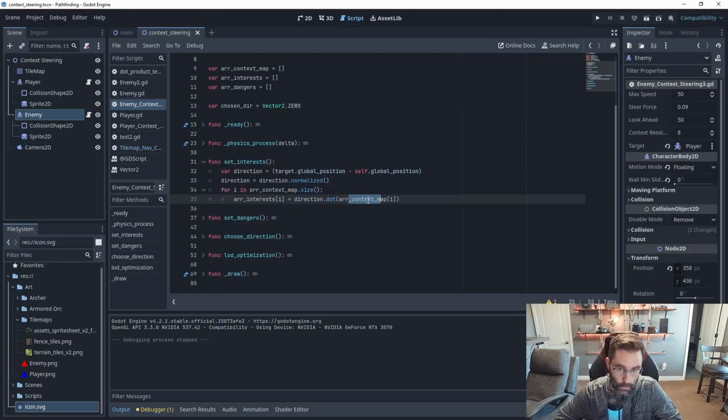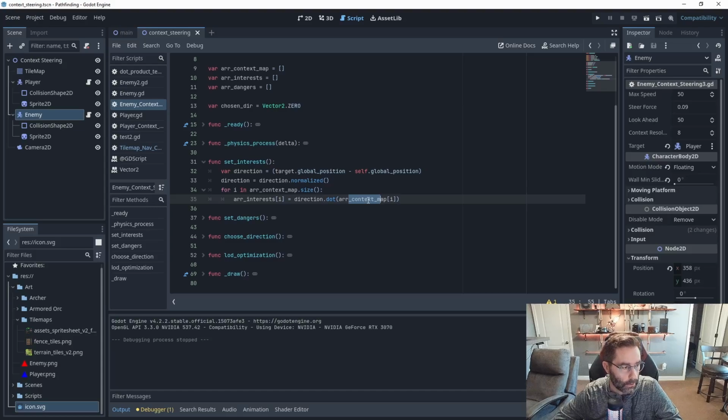The reason that's useful is because in this particular instance, we are telling our agent to find a direction that is closely aligned with the direction from our global position to our target's global position. So we're trying to find a direction that is very similar to the direction that our target is in.